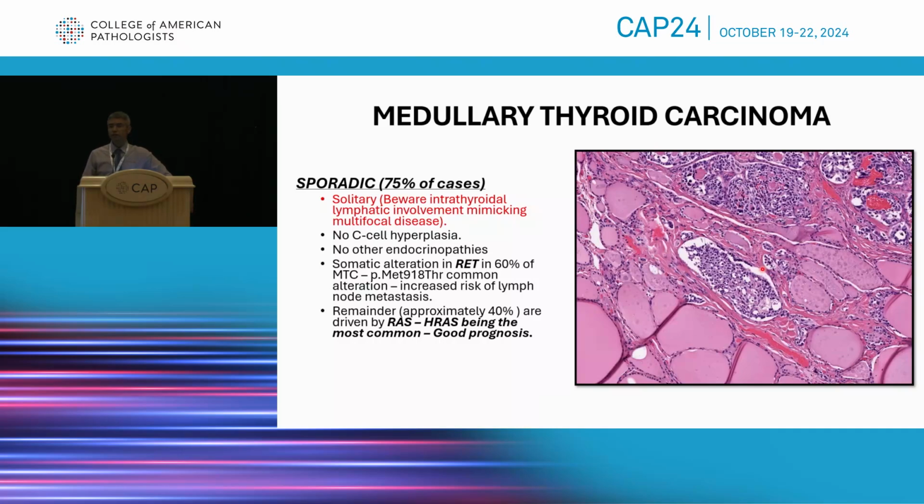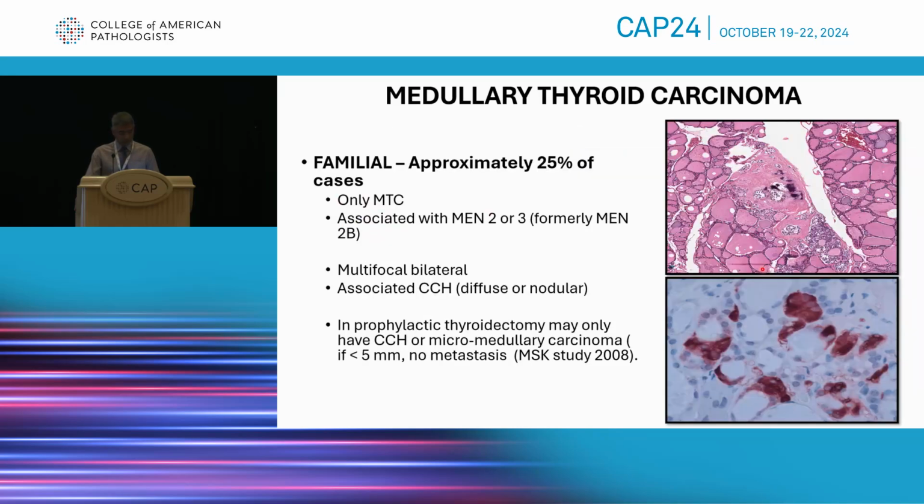One of the things one has to be very careful about is not to call areas of lymphatic invasion, and this is, I have seen it happen multiple times, as multiple foci of medullary thyroid carcinoma. If you want, you should do a D2-40 or ERG stain on it to just make sure that this is not foci of lymphatic invasion, which is very common in medullary thyroid carcinomas because a good majority of them will present with central lymph node metastasis. So be aware of those.